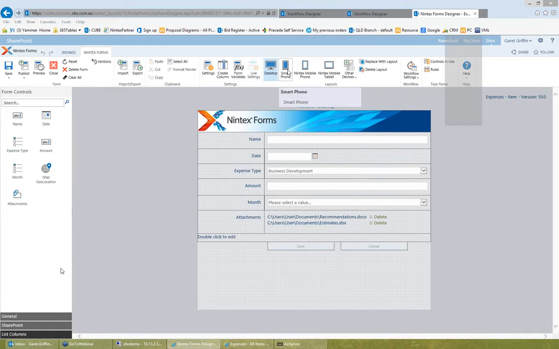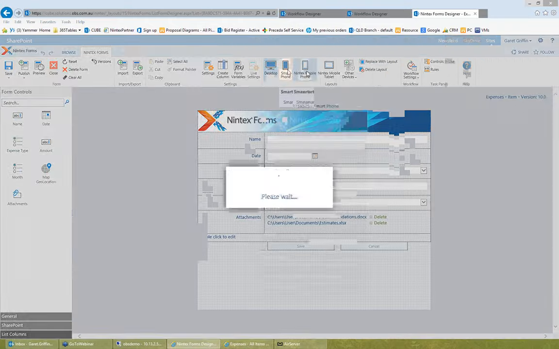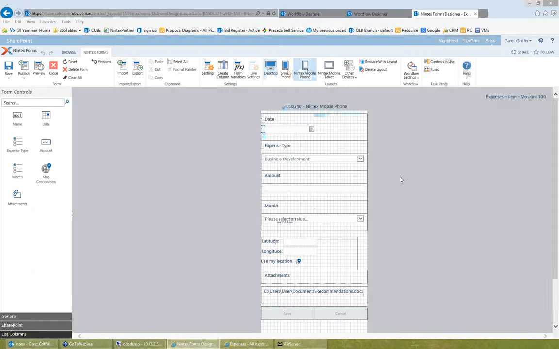So therefore, some rectification work typically has to be done, whether we're just talking about pages and lists or whether we're talking about forms, to get that looking right on our mobile devices and our iPads and so forth. With Nintex Forms, they're dealing with this by creating renditions. And so dynamically, particularly when we're deploying to the Nintex mobile capability, we are actually designing renditions of the form specifically for that device.